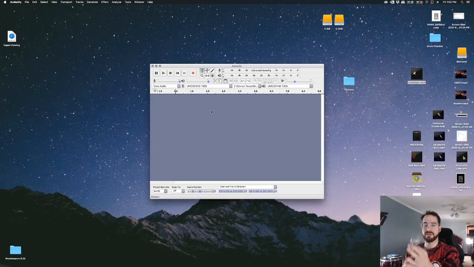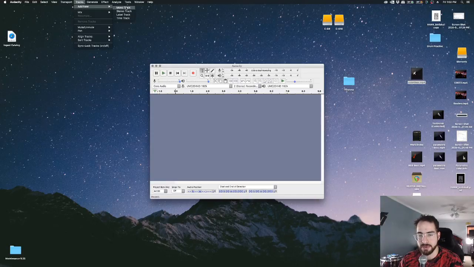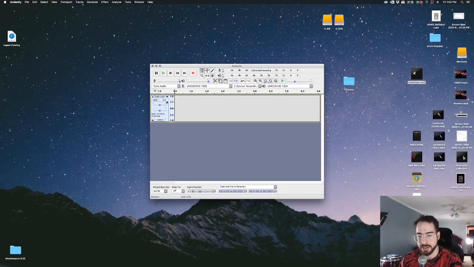Okay, so I have this microphone plugged into the first channel of this interface, and if I talk into it, I can see on the interface that it's receiving signal. Now what I need to do in Audacity is create an audio track. So I'm going to hit Tracks, Add New, Mono Track.